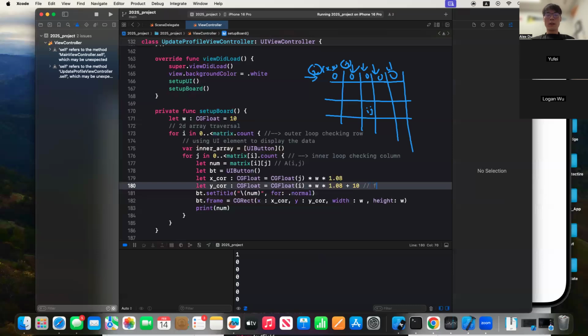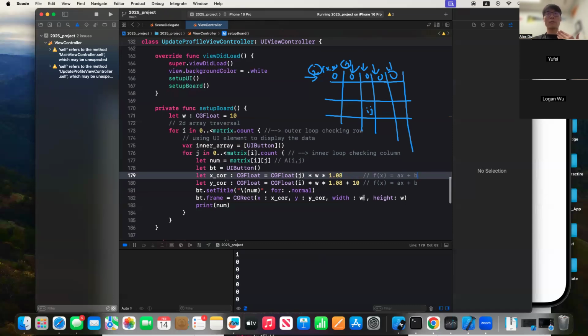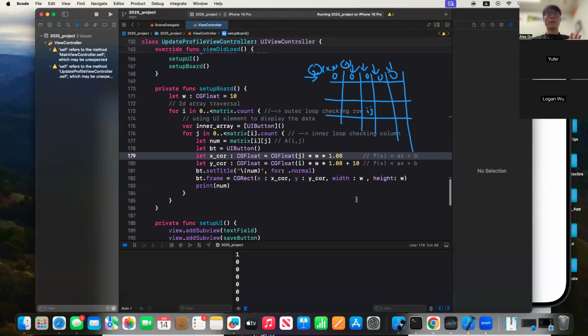As you can see, this is a linear function, ax plus b, and this is also another linear function here. So basically, yes, definitely, do you need math? Yes, definitely. You do want to use some math formulas to boost your overall programming skill, right? So now it's looking pretty good, right?